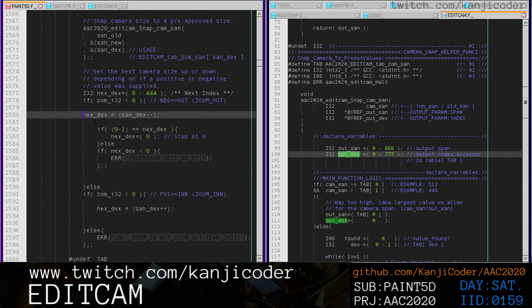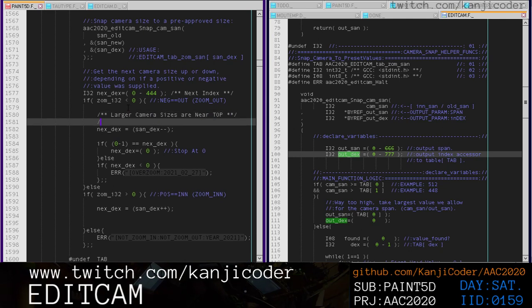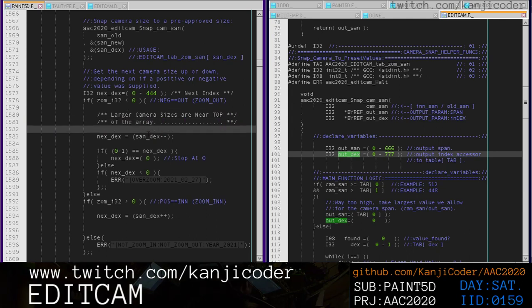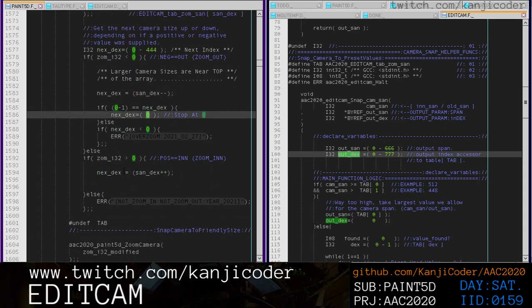So we can make a note of this and say that larger camera sizes are near the top of the array. Right, so we can make a note that the larger sizes are near the top of the array. So nextdex equals this index minus minus, and then cap at 0. And then over here, we're going to use that table, right?